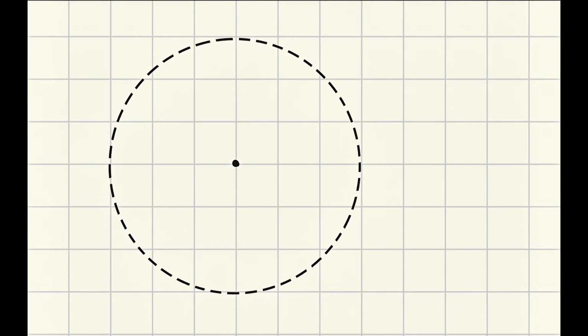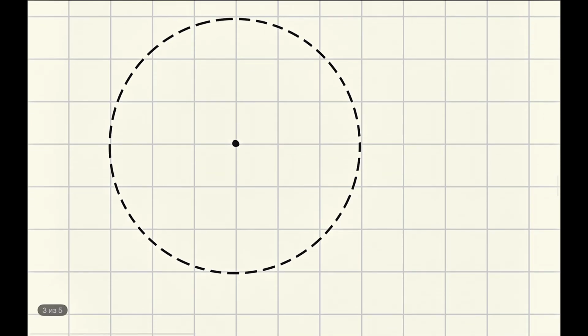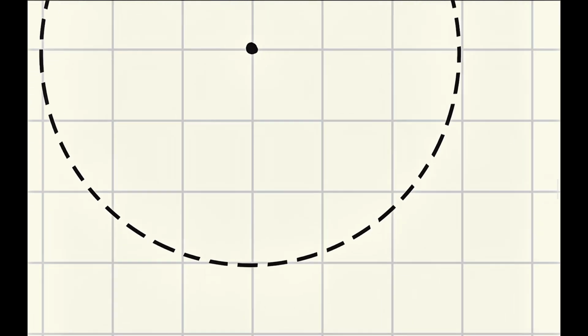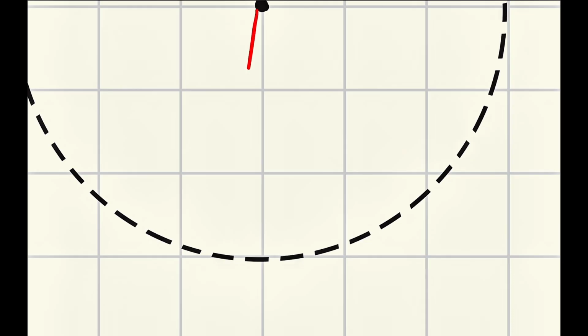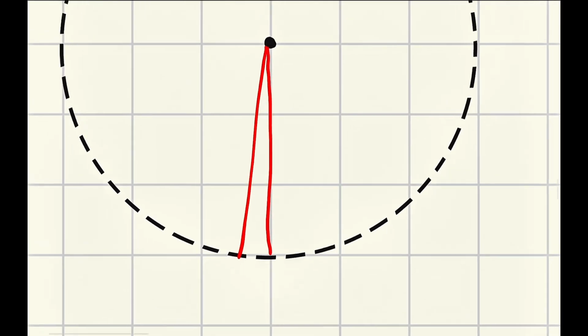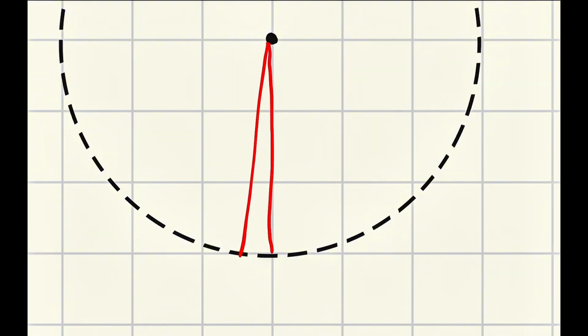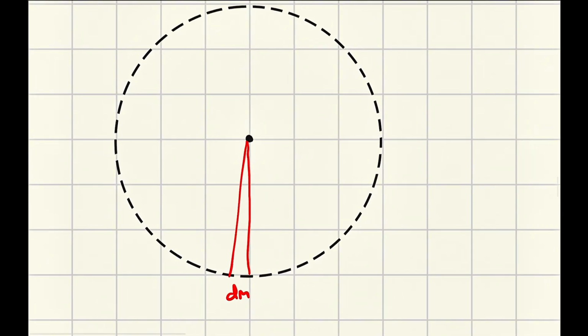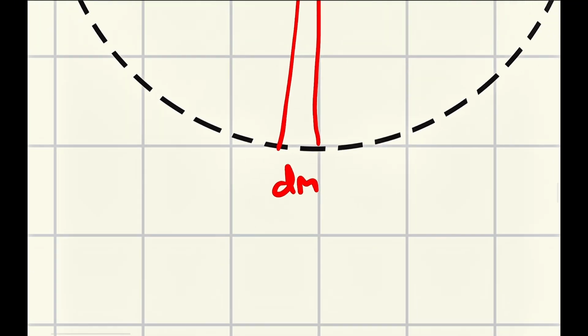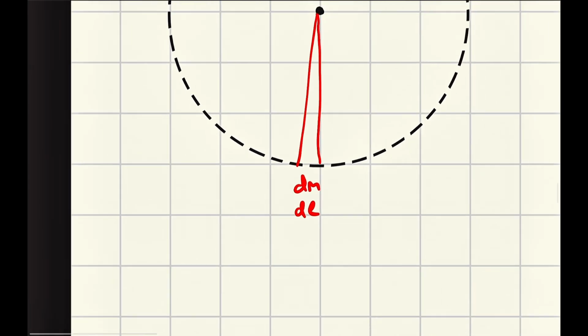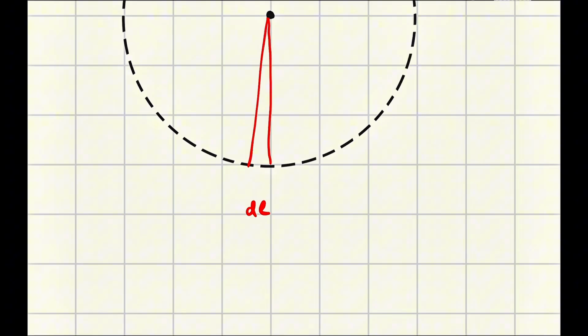Let's draw this central point, and we know that our band goes around like this, but this is just extra information. Right now, let's work with a static situation. Let's take a small part of this band. It's going to be so small that we cannot even measure it, something like a dm. If m is the mass of the entire band, as if m is the entire L, then dm is just the small dl. So this is the small mass of this chord, and also the small length of this chord. Right now, let's just take it as a dl, but its mass is just a small dm.